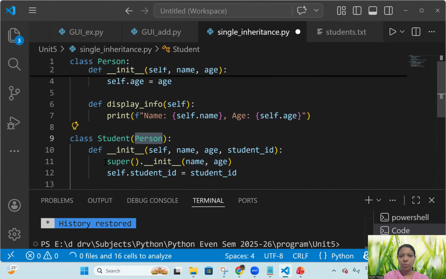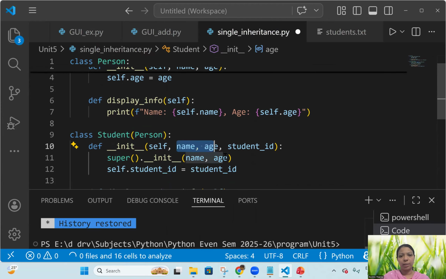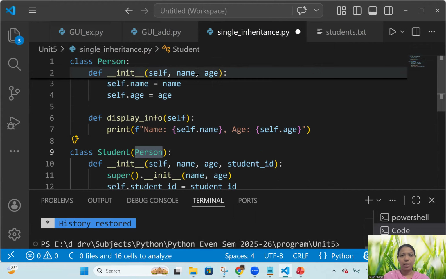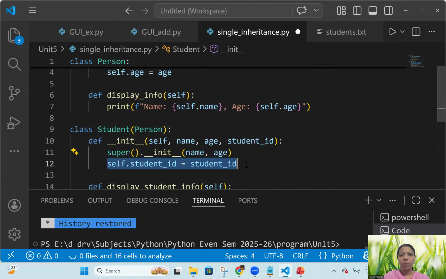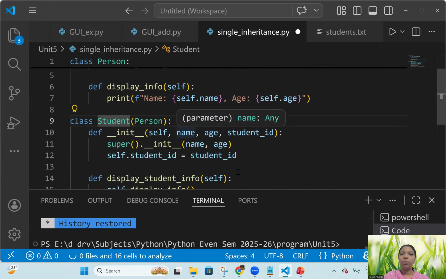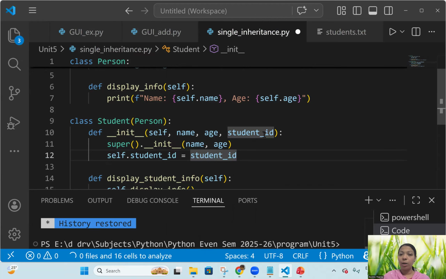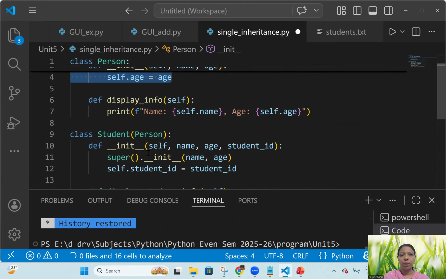To reuse, I have the super keyword. Using that, I can call the parent's constructor, and I'm going to pass the name and age over there. So this part will be calling the parent's constructor. Here is the parent's constructor, so the name and age will be given here, and the student ID alone will be initialized here. If you ask what data a student has, a student also has name and age, and one more special thing about a student is that they have an ID. That alone is done here, and the name and age are reused here. That is the purpose of inheritance, reusability.